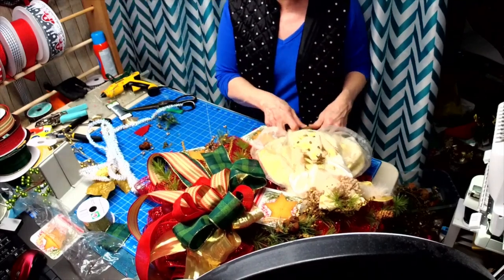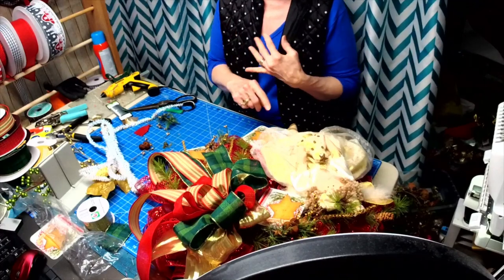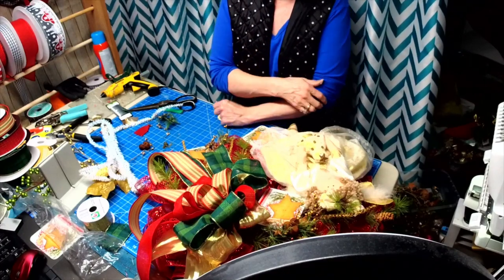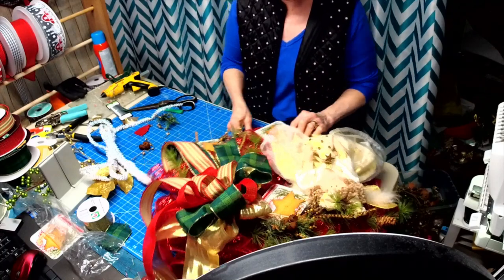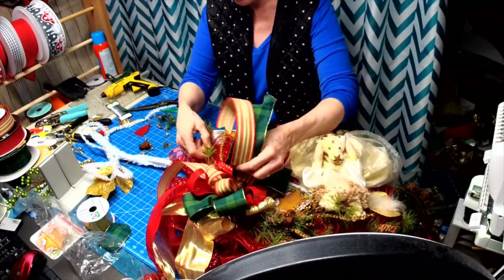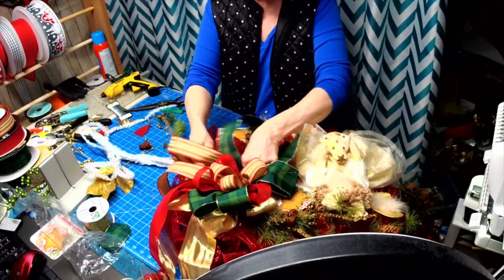This was just a whole mishmash of stuff. I got an ice skate. I got, which will make a beautiful arrangement. I got a wire angel, the basket angel. What else? There's just so much stuff.